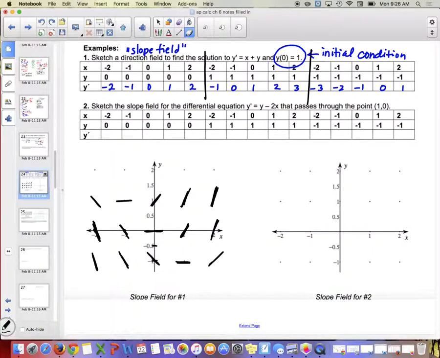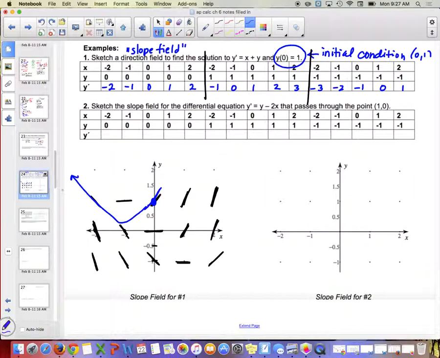So the initial condition tells you the curve that goes through some of these tick marks. If y of 0 equals 1, that's the point 0, 1. The point 0, 1 is right here. At that point we have a slope of 1, so it's going to have a curve like that. Then you look at your other marks and realize that it curves along those slope fields. So it's going to do a little curve.